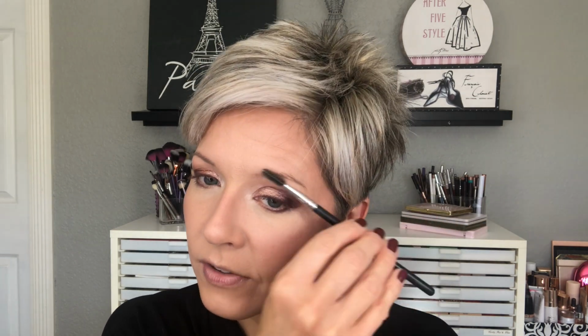All right, now before we can add mascara, we've got to do our brows. And I do actually have a favorite product from MAC for brows. This is the Shape and Shade Brow Tint, and I have the shade Fling. I think this is a great color. Now my favorite part of this whole thing is this felt tip. It's a very fine felt tip pen, basically. And so you can do really light hair-like strokes with this.